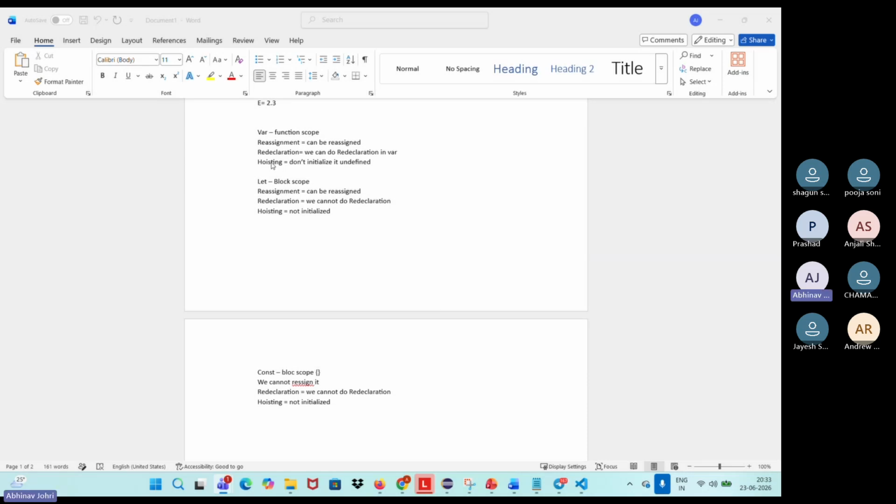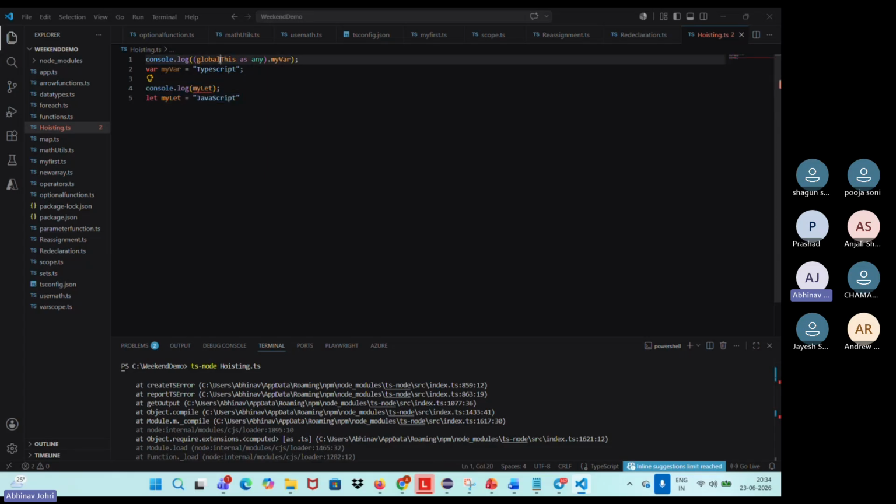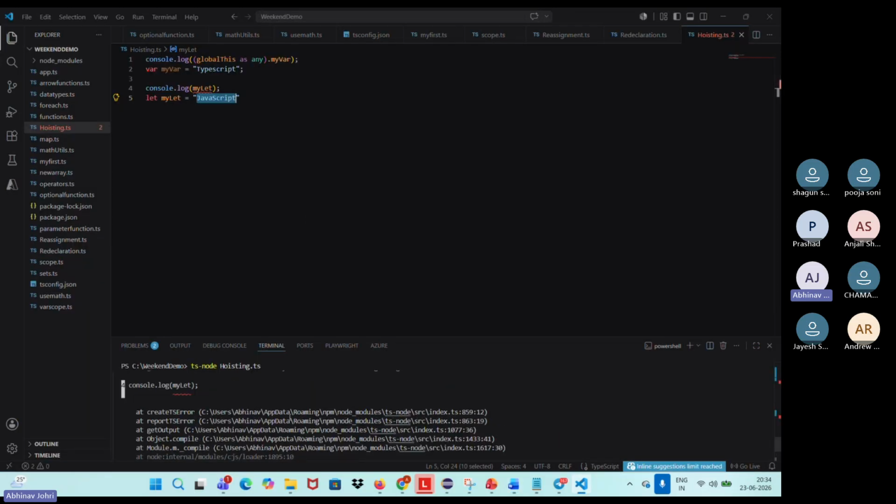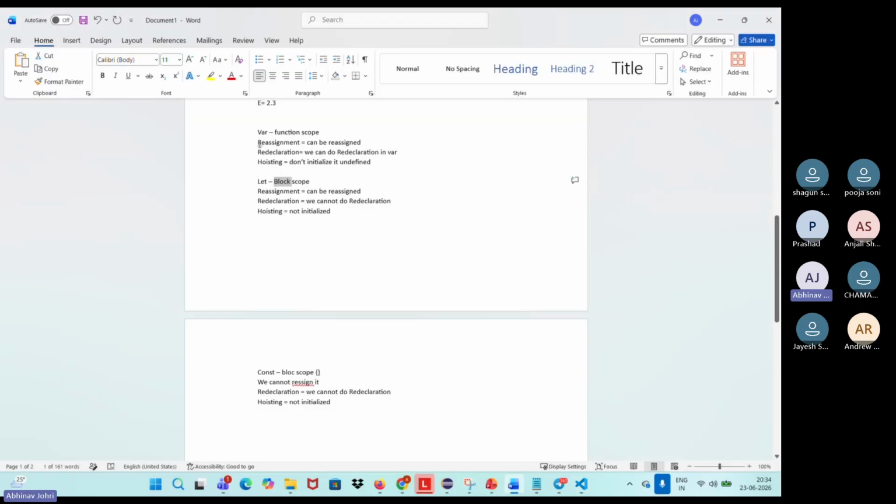For now, just remember that for hoisting, if you don't initialize, it will be undefined. We have seen the way to write it. But if you don't assign any value in let, it will not be initialized and it will show us the error. To handle those errors, I have to do the bypassing with the help of try and catch block, which we will study in upcoming classes, in exception handling. So just go through these. These are the interview questions. Let me know any question you have.